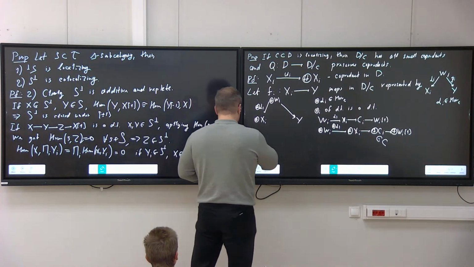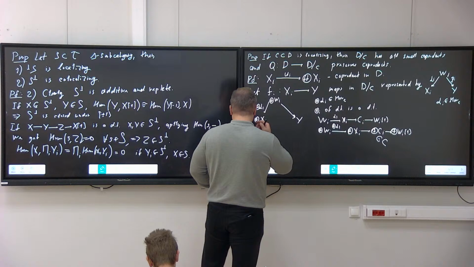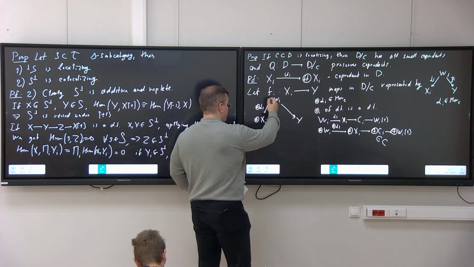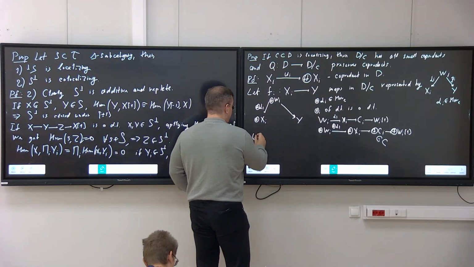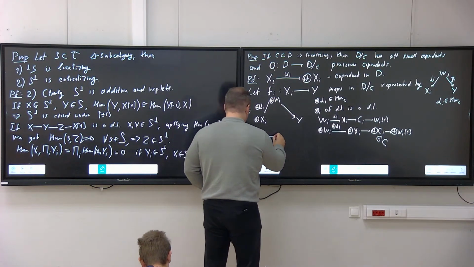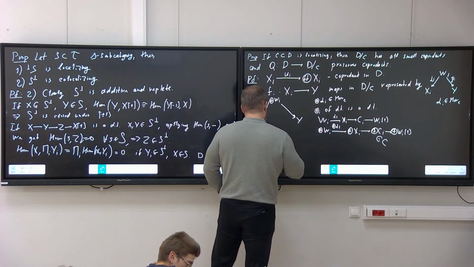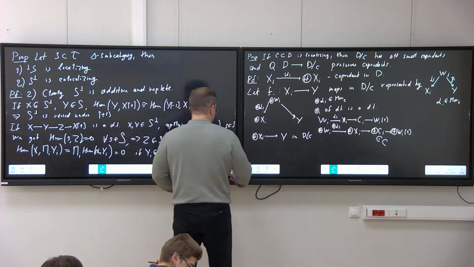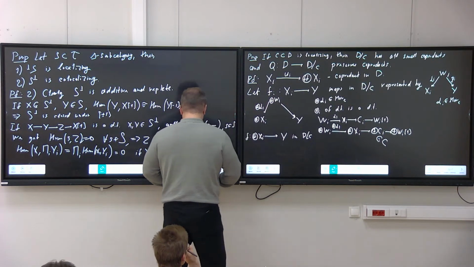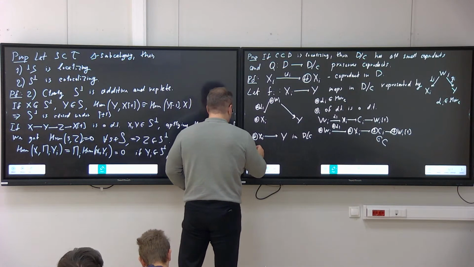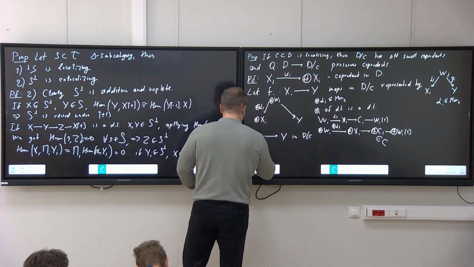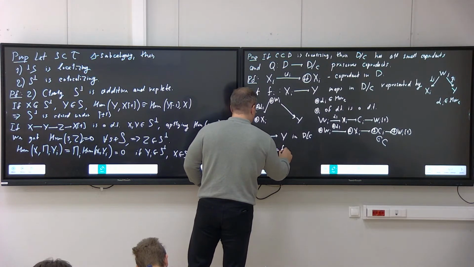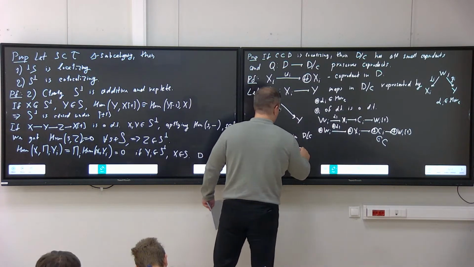Okay, so we constructed now a map. This roof is representing a map from the direct sum of the x_i to y in D mod C. So let's call this map F, and then by the construction you can immediately check that if you take the composition of F and Q applied to u_i, then you'll get f_i. So check this.